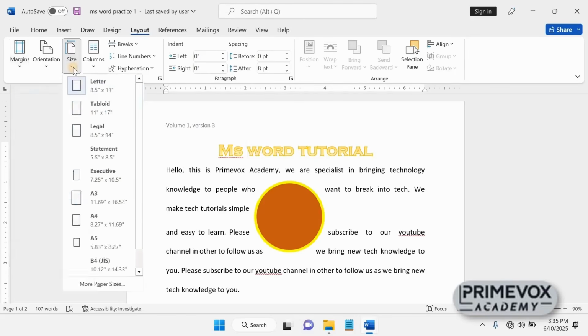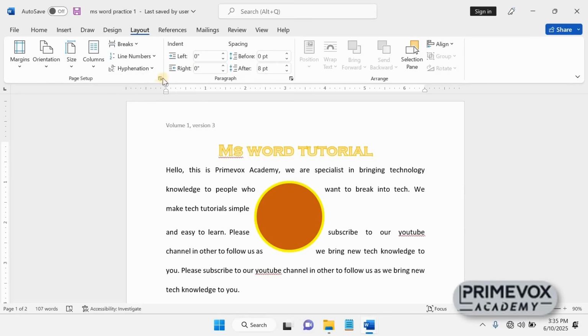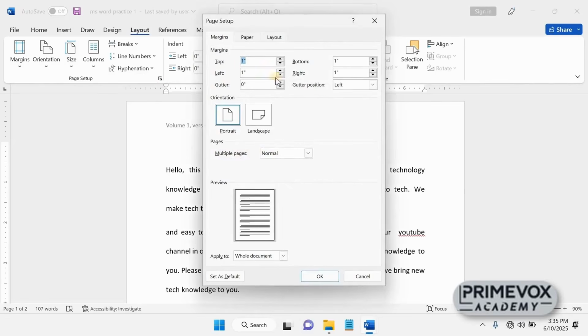You can as well choose the paper size you want to use, whether it will be letter, A4, or A3, or legal. Legal is usually longer. If you want, you can just get into the page setup dialog box so that you will see everything at once. We have portrait and landscape here.